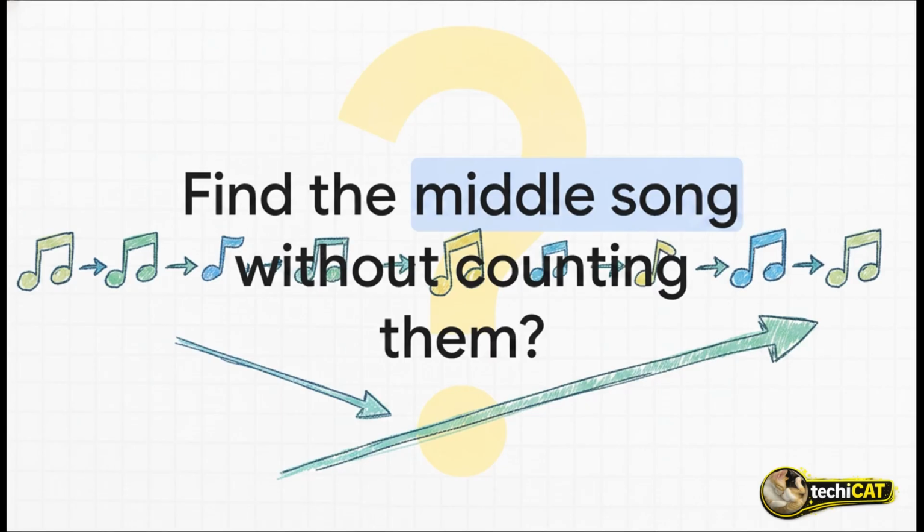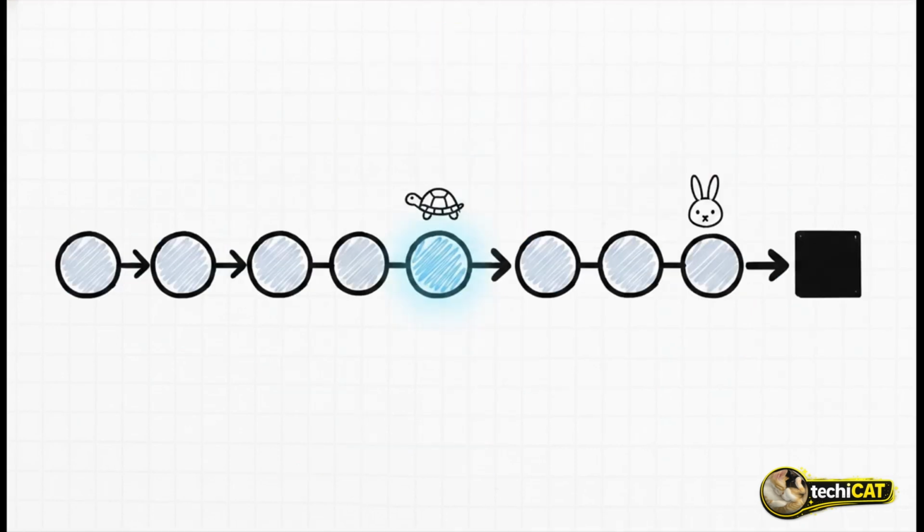Remember, in a linked list, you don't inherently know how long the list is. Sure, you could count them all, divide by 2, and then walk the list a second time to find the middle, but that is incredibly inefficient. We really want to do this in one single pass. The solution here is so elegant, it's crazy.